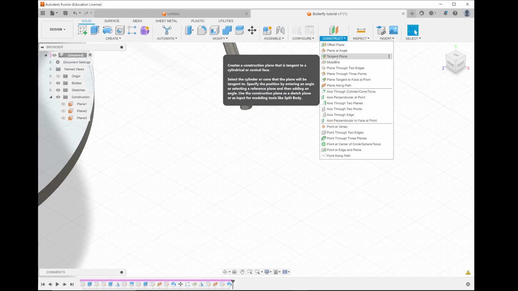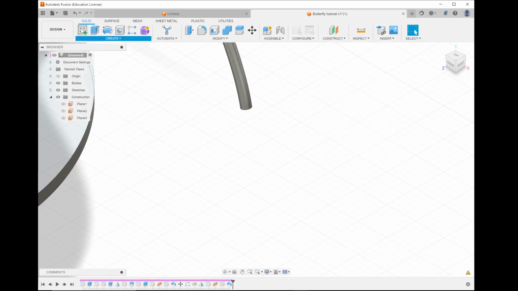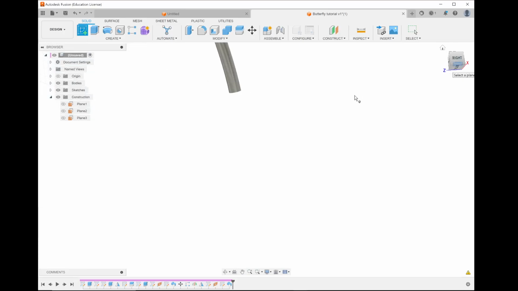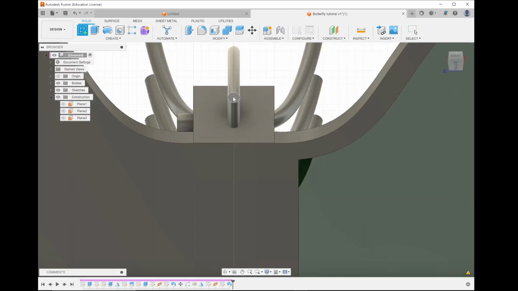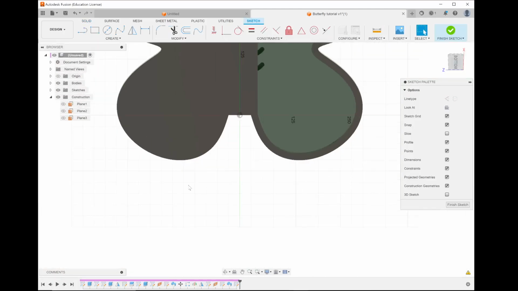We want to stick this out. Okay, so let's go to sketch. We want to press this flat surface over here, and we're going to be sketching in there.